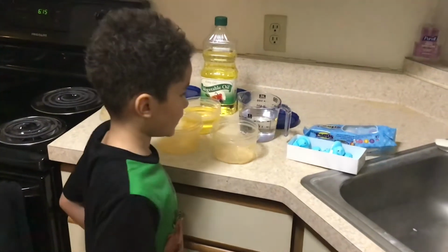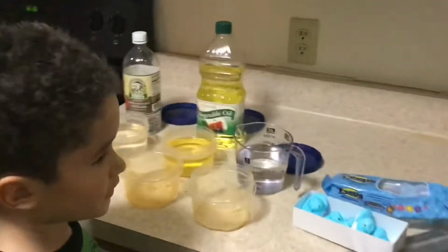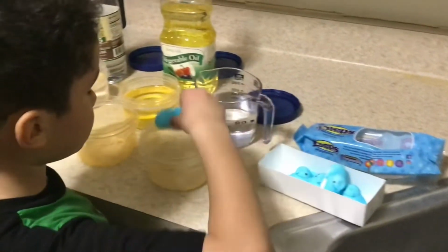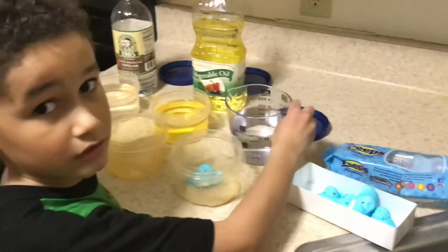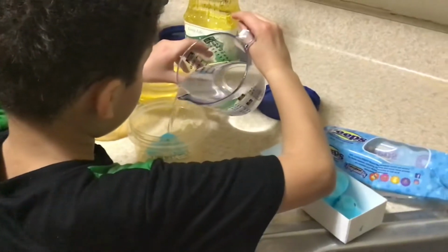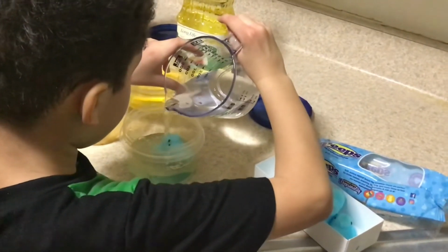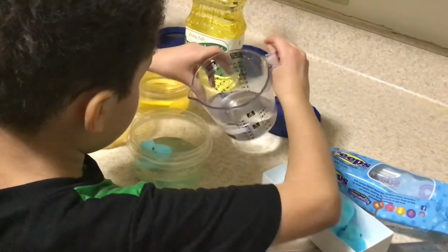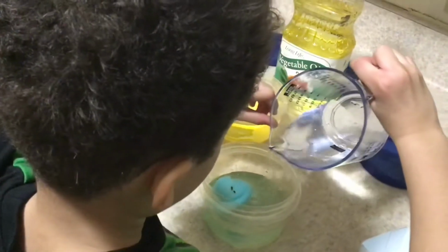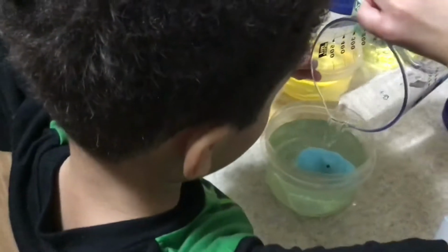Hi kids. So we're gonna put peeps in each bucket. I'm gonna put one peep in here and put water in here to see what happens. Fill it up as far as you can. It might float, but that's okay. Whoa, that's a lot of water.